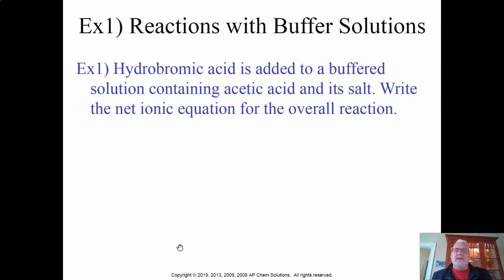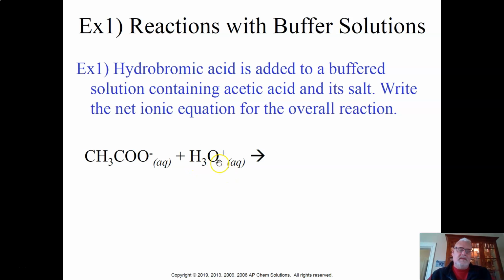All right, this next section, just a real quick review. You got hydrobromic acid containing acetic acid and its salt. So that's a buffer reaction. So you got to know what the business parts of this are. Of course, hydrobromic acid is a strong acid, so we just go right to the H3O plus, forget about the bromine. And then the salt of acetic acid, you just have to know, is acetate. It's a real common one that they use. All right, and of course, then this will scarf up the extra hydrogen and make that water.